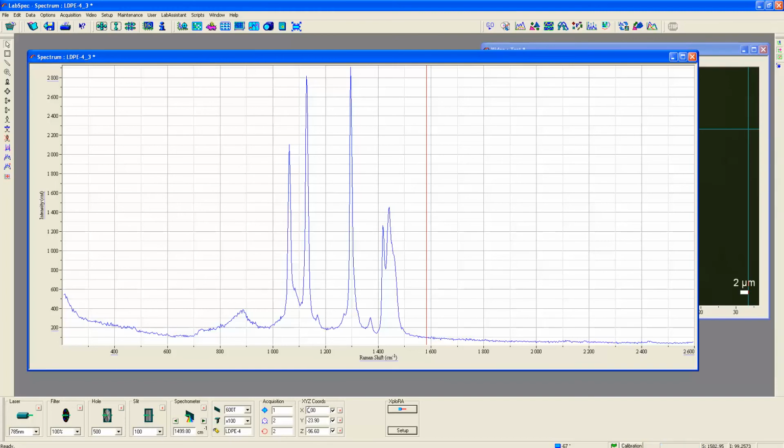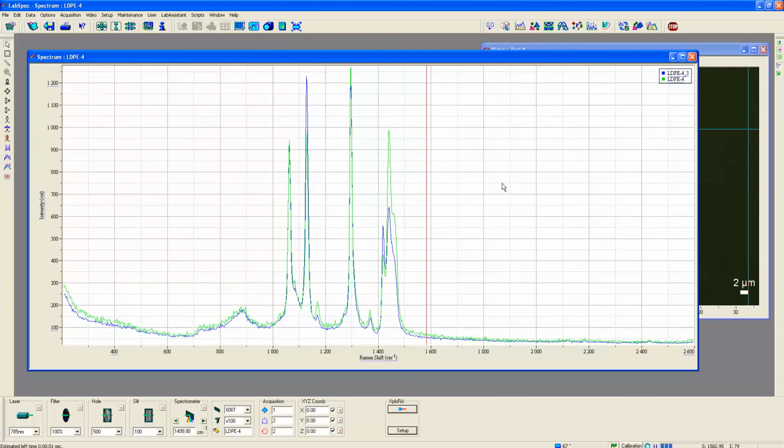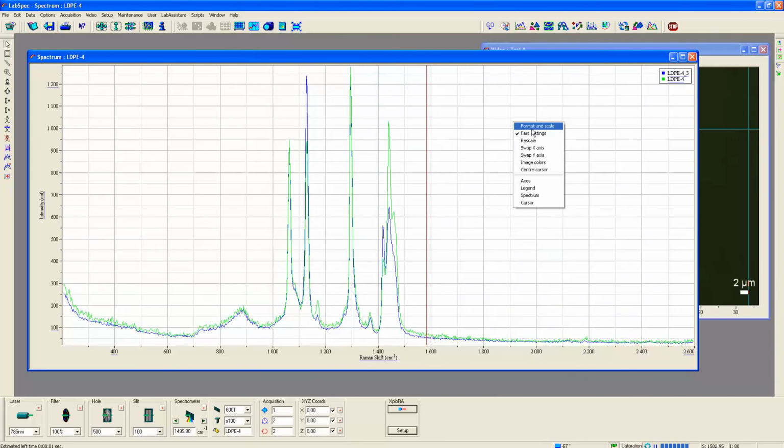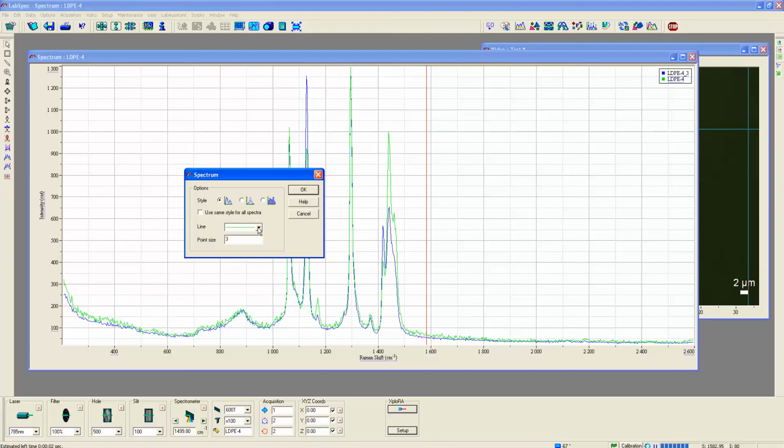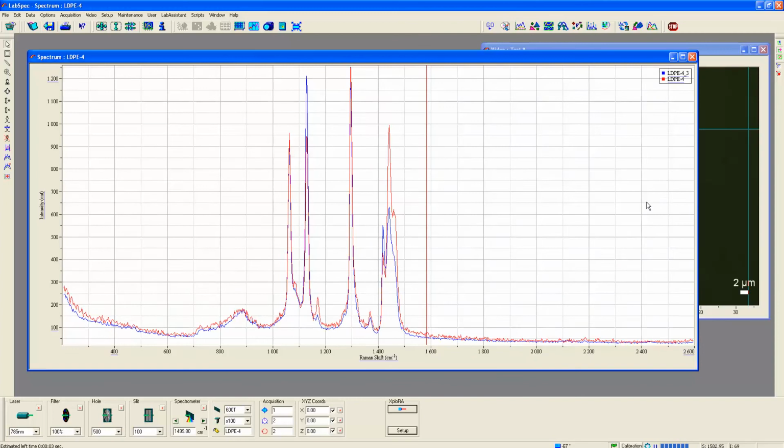And now what we'll do is translate the stage over to a piece of this low density polyethylene that I simply cut out of the bag and did not stretch. The first sample was from the same source, just a polyethylene bag, but that one I stretched. Now let's look at the real-time display of this unstretched piece of polyethylene, and let's look at it in the overlay mode. And I'm going to change this spectrum color to red, so maybe we can see the contrast a little better.